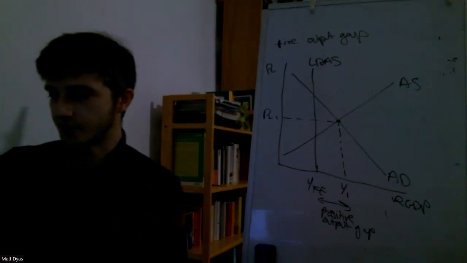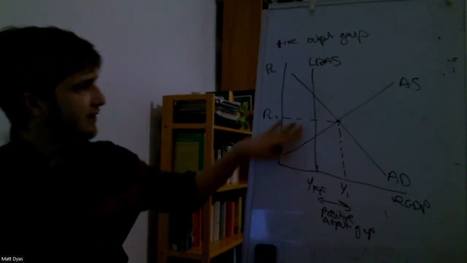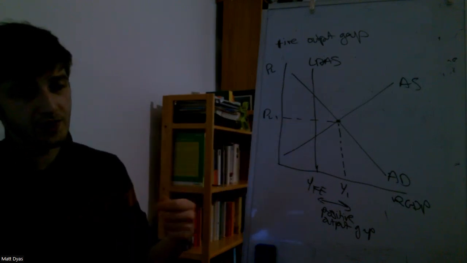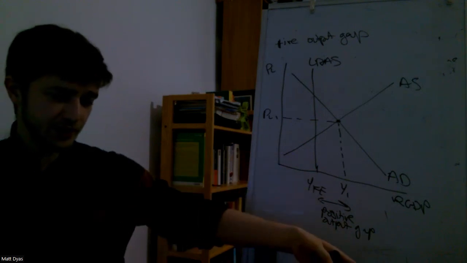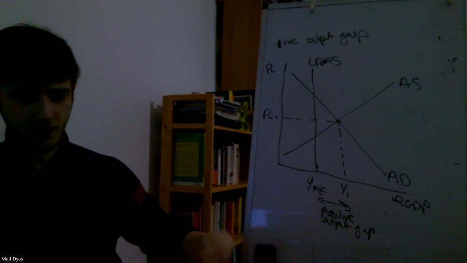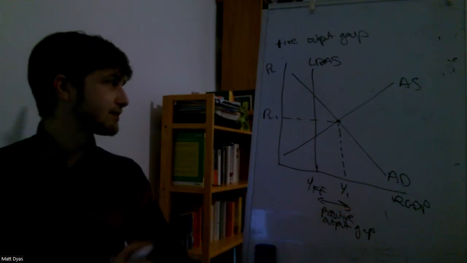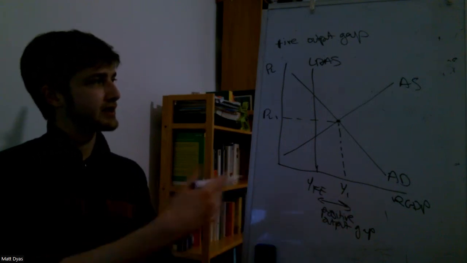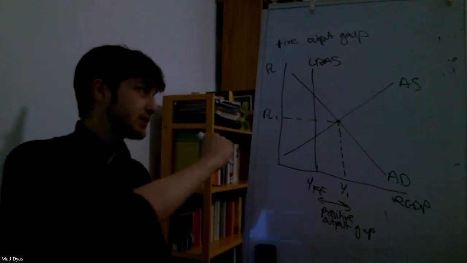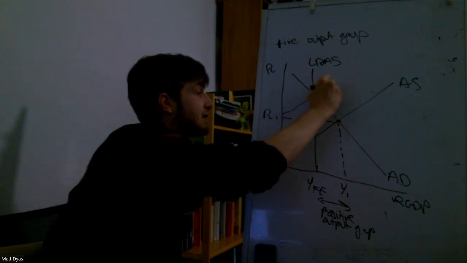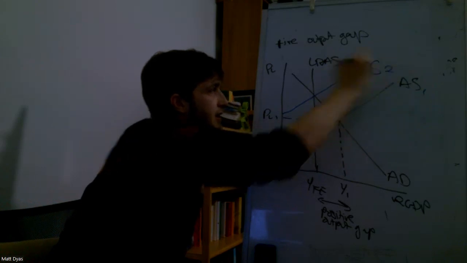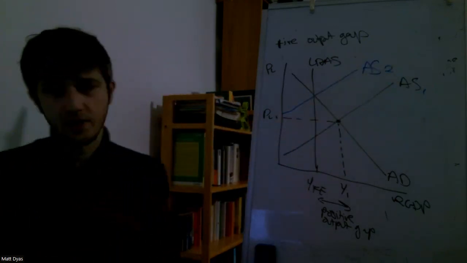And you can even draw this diagrammatically. It's lovely. So if you have your positive output gap, that's going to result in the long term in too much pressure on workers, too much pressure on capital, workers working too long, not getting enough rest, not feeling motivated, and so on. And that will decrease your productivity in the long term, which will increase your costs, which will shift your aggregate supply inwards, like so. Therefore, removing your positive output gap.